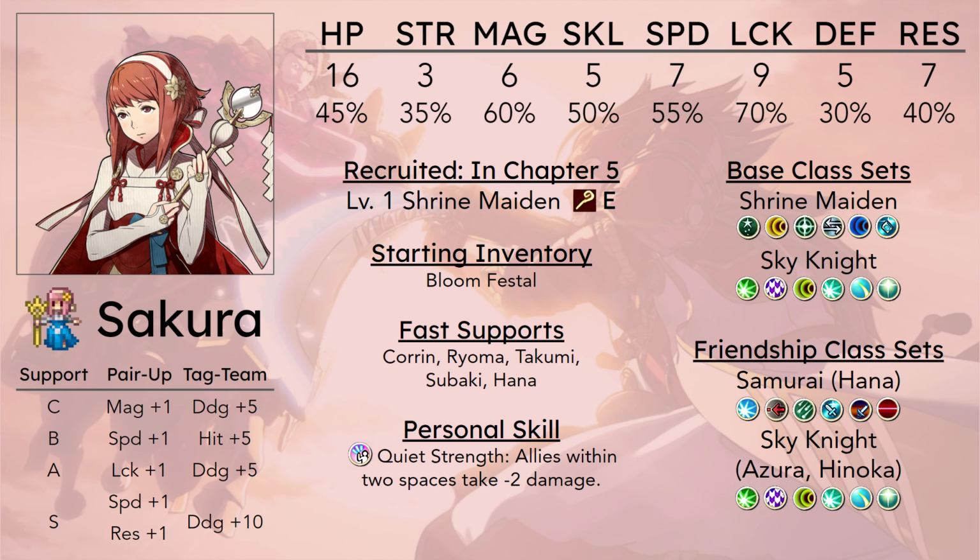Although, if she does end up staying in the Shrine Maiden class line, she is probably going to be one of your primary staffers throughout the course of the game, and she will eventually get access to the higher ranked Staves in Birthright, and let's see just how bad those are. At C rank, you get access to the Wayne Festal. It restores 2 plus magic divided by 3 HP to an ally.